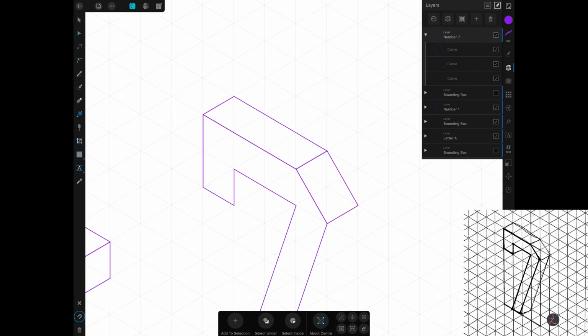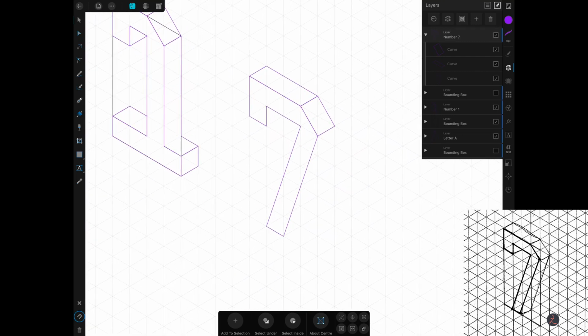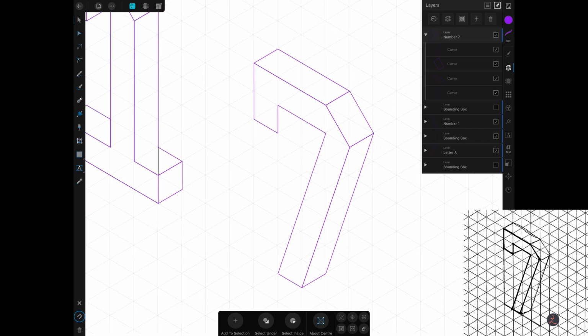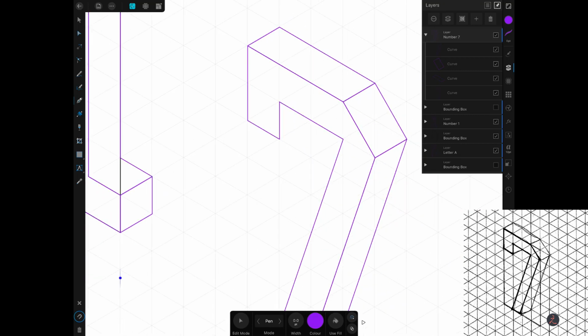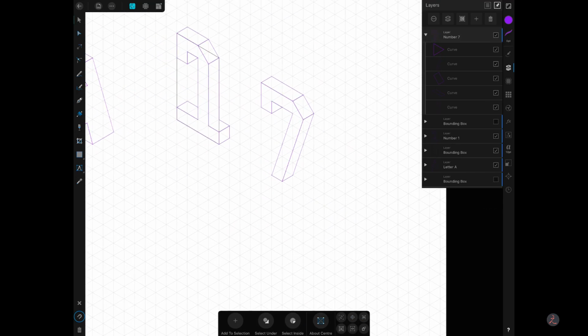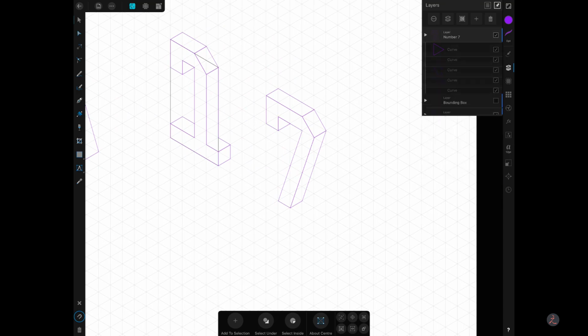That's another box. Okay, and I think we have one more on the number 7, which is right here, like so. Okay, and things look pretty good. All right, so that's the number 7.